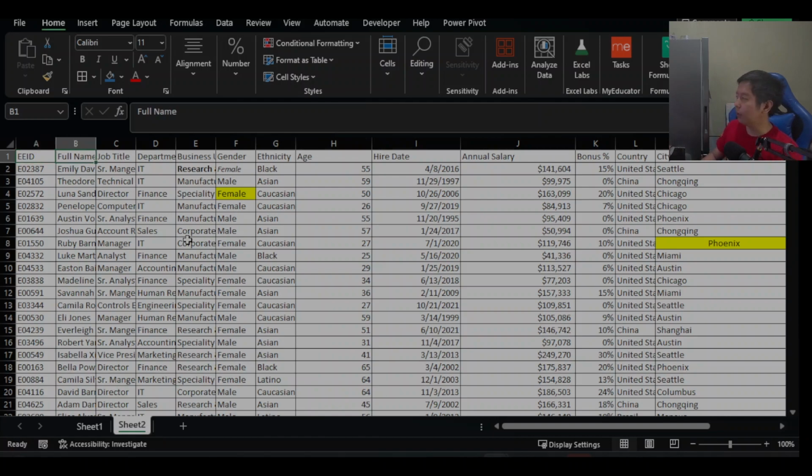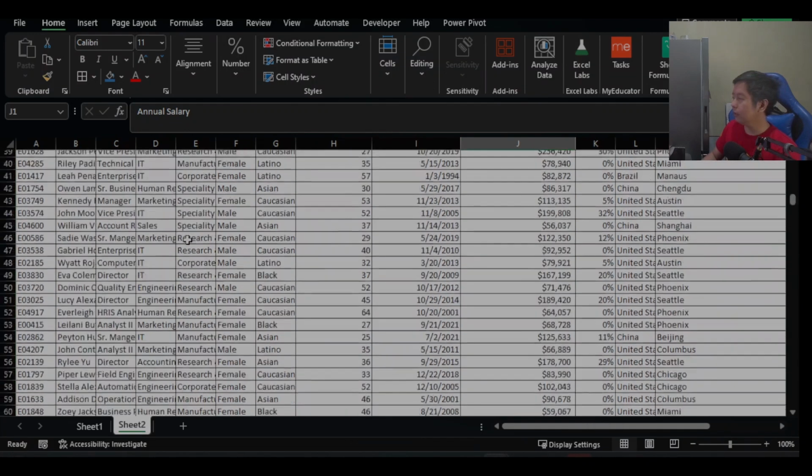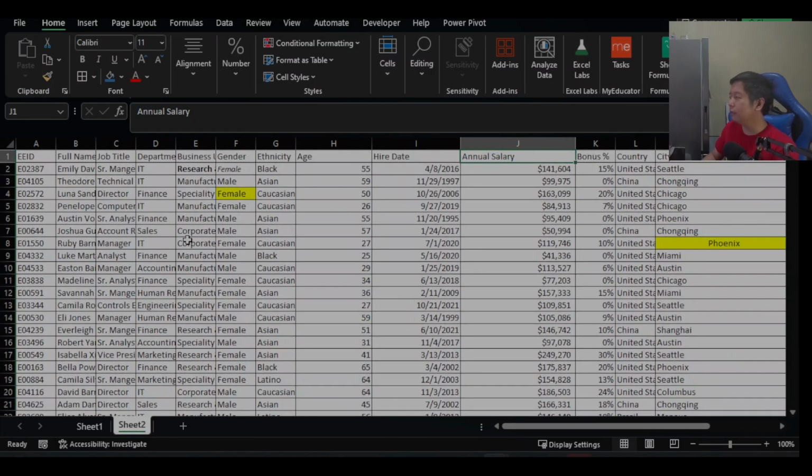Here's an example. We have a column right here that says annual salary, and maybe you're interested in highlighting, formatting, an annual salary that may be above some kind of threshold value.